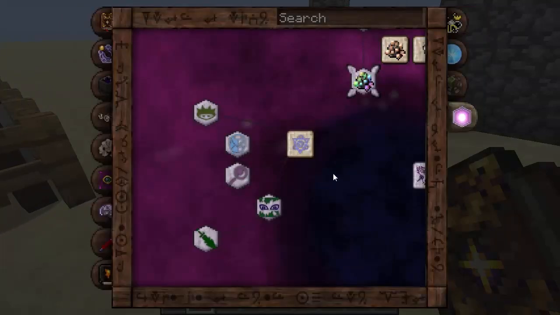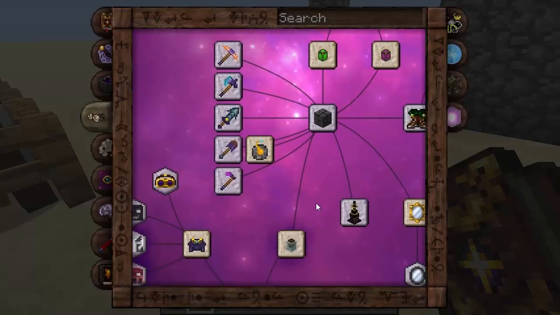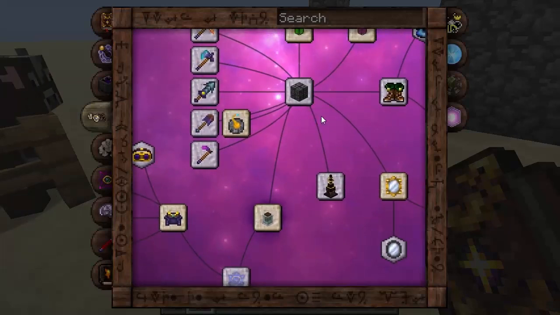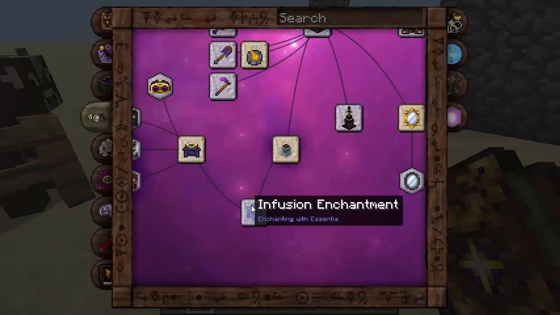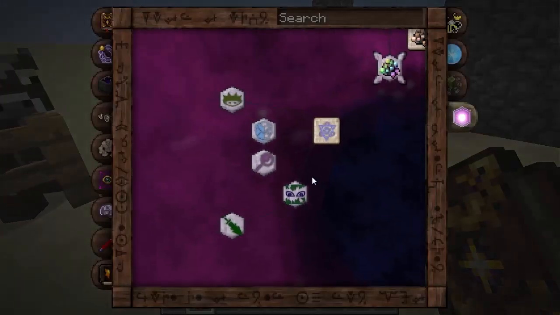The next thing to add to the list, guys, are infusion enchantments. You can see these through Artifice, which is just down here. The infusion enchant is right there. You need to find the infusion first, brain in a jar, and then you'll get infusion enchantment. And then you will unlock these new enchantments.